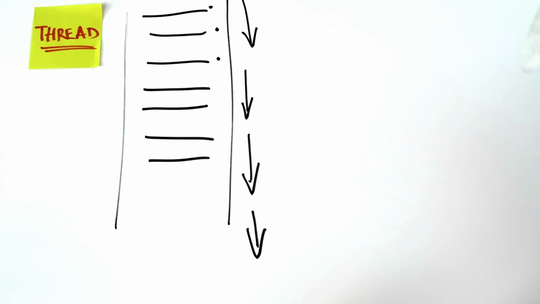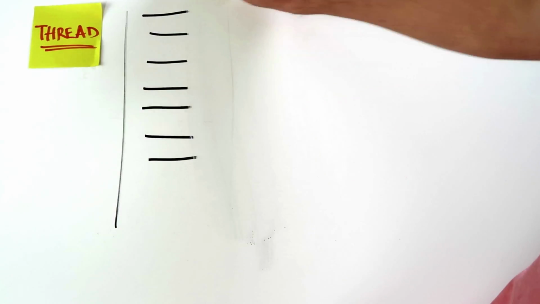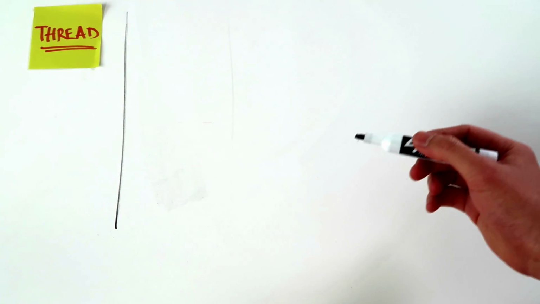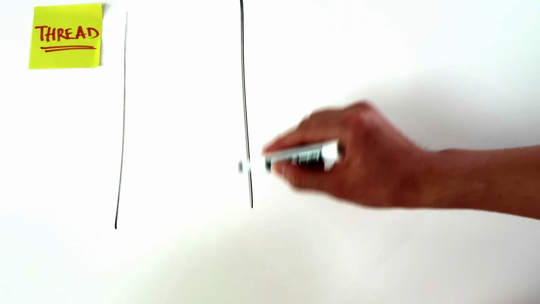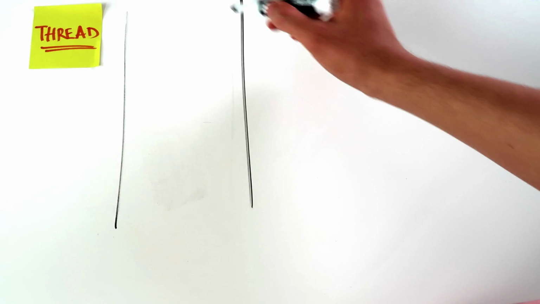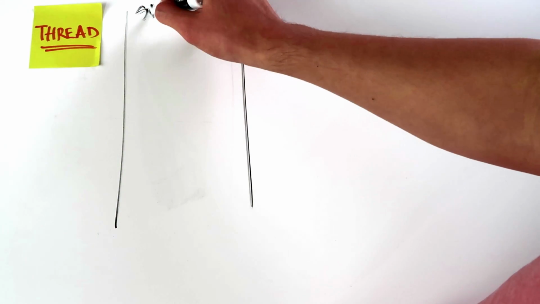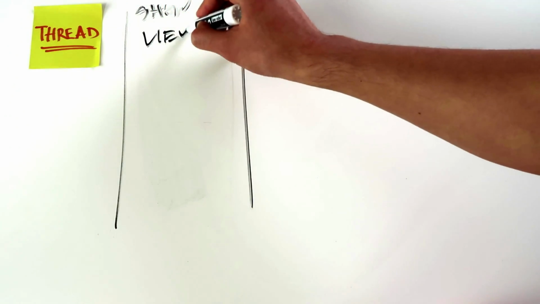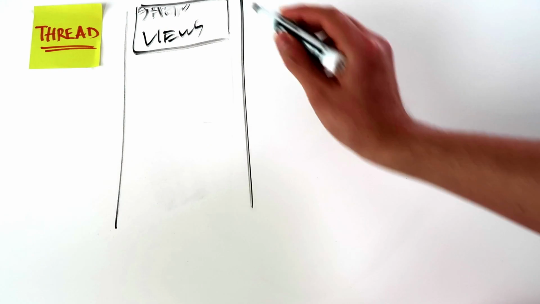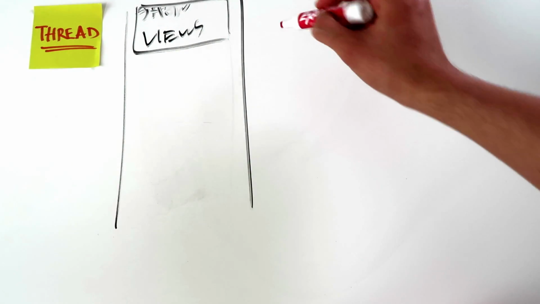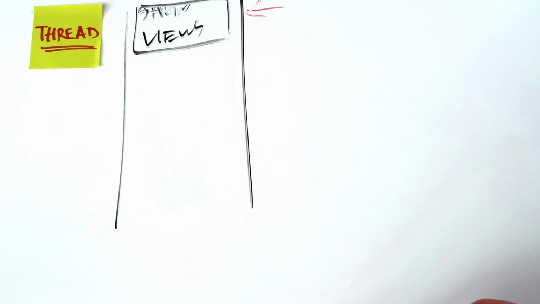Now, with a thread like this, if the computer has only one thread, then the problem is that we cannot have really complex programming applications. So for example, we have that thread here and we have some code. The first code we may have is, for example, we want to show some views. This has to be immediate, so when we execute this, it is immediate.